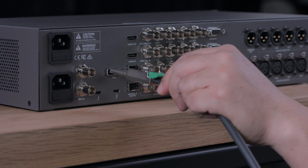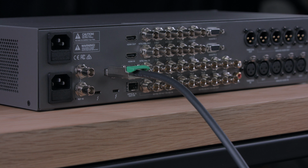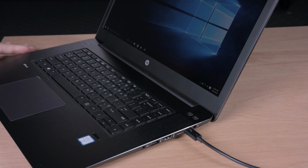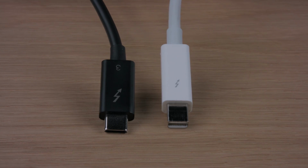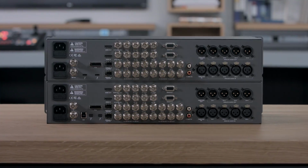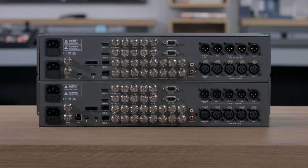The PCI Express connection is still included for operating systems such as Linux and Windows, where you might still want to connect directly to the computer's slot. Thunderbolt 3 has also been appearing on Windows computers, so this model is perfect as Thunderbolt 2 is not as common on Windows computers. Of course, Mac OS X customers can use this new model too, just by using a Thunderbolt 2 to Thunderbolt 3 adapter cable. However, with both Thunderbolt 2 and Thunderbolt 3 models available, you can simply choose which one you want.